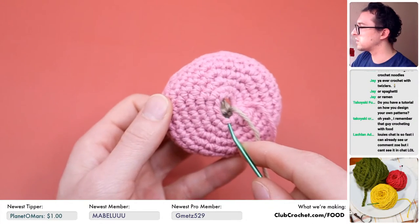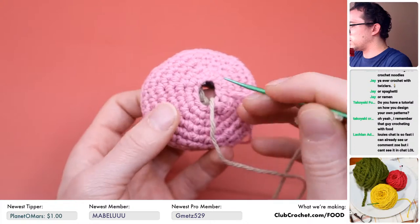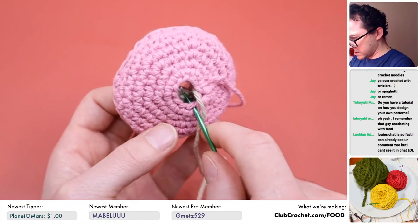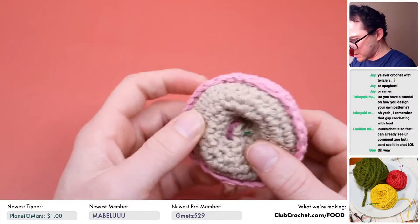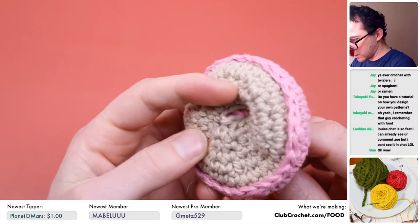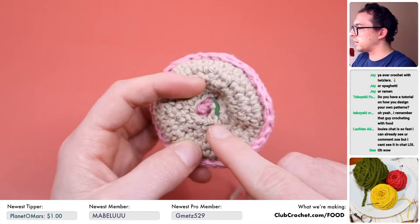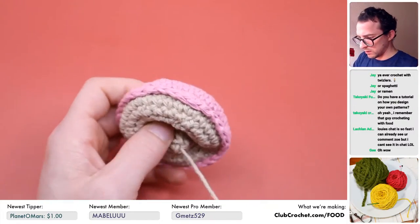I think that's our first loop. So we're gonna see all these little chains around. We're gonna sew it onto those ones. So we're gonna go into our first one there. And then on the opposite side, we'll go through our last single crochet that we made. So that'll be right there like that. See, that's our last single crochet. So we'll go out from that one and we'll pull it tight.